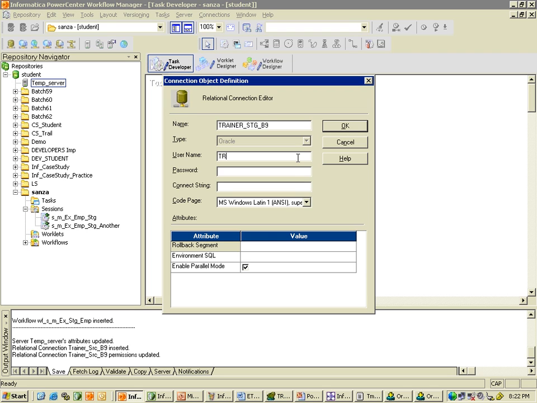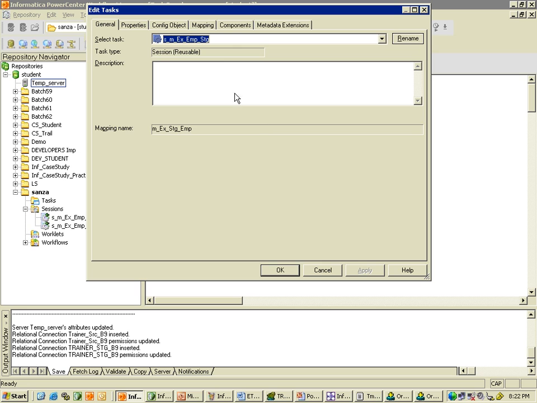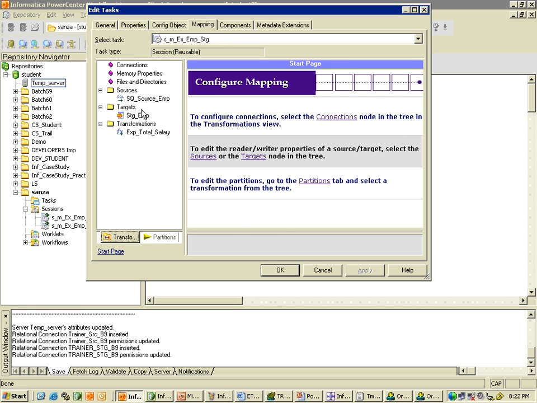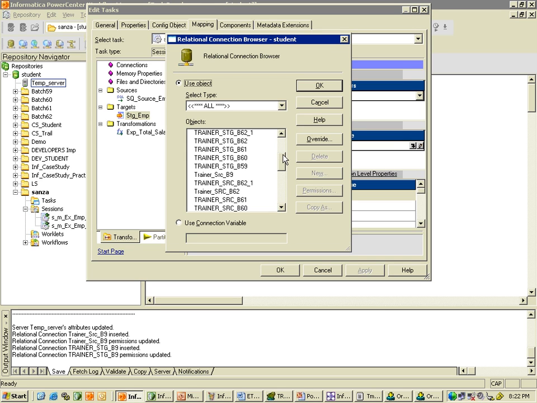Give a name, trainer underscore stg, and the connect string. I have a different connection. I'll tell you what you need to write in a few minutes, and I say okay. Now in the session properties, in the mapping tab, go to the target and assign that. That is my trainer underscore stg batch 9.